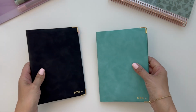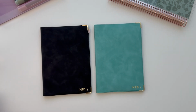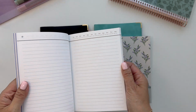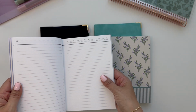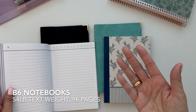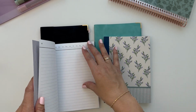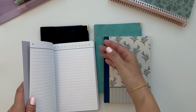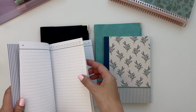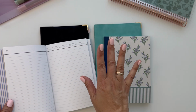I wanted to show you how I'm using these B6 notebooks with a Japanese style paper. That's what they say. It's actually Korean paper. And I actually find it better than, I know they say Japanese style, meaning, I think everyone knows the popular Tomoe River paper. There's also other Japanese kinds of paper that are used. The Japanese make amazing kinds of paper, and there's so many different kinds. I like this one because it's not too smooth. There is one that is so smooth.